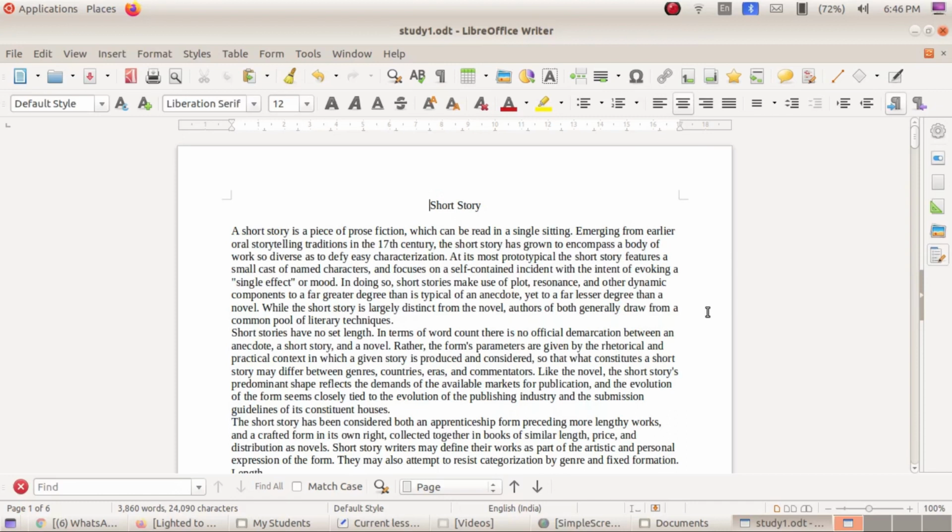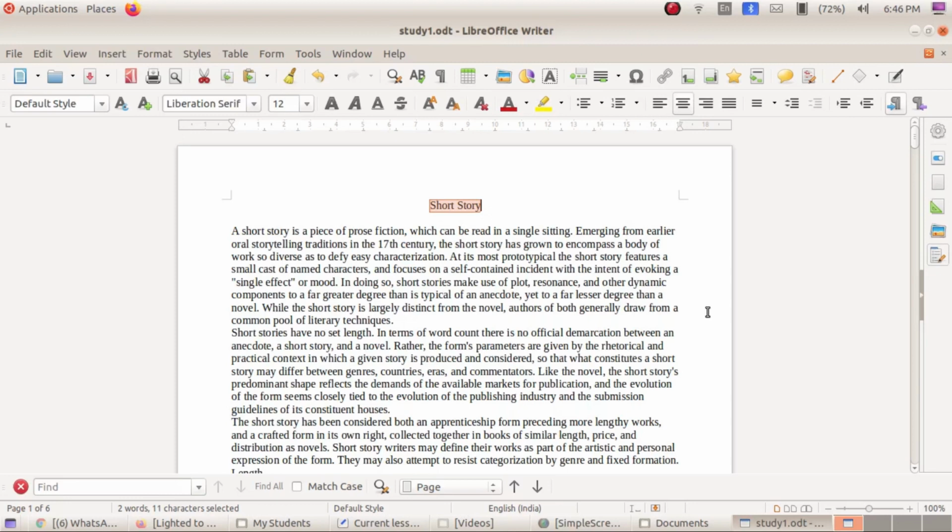Next, we are going to study how to increase the font size without touching the mouse. Now, we are selecting the text. Then again, we are using the shortcut Control and the curly bracket close or square bracket close to increase the font size, or if you want to decrease the font size, you can hold down the Control key and press the curly bracket open or the square bracket open, and you will get that font size decreased.